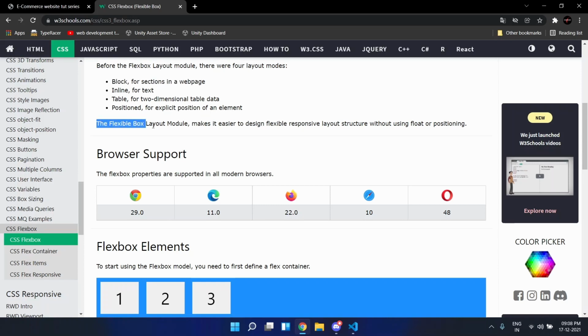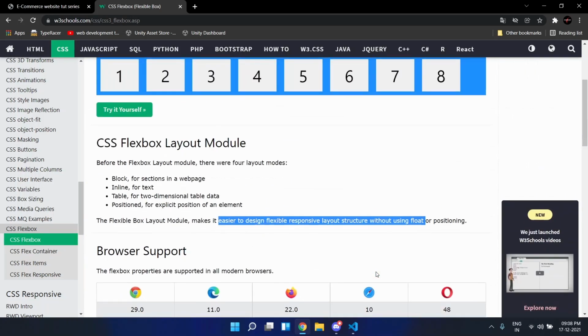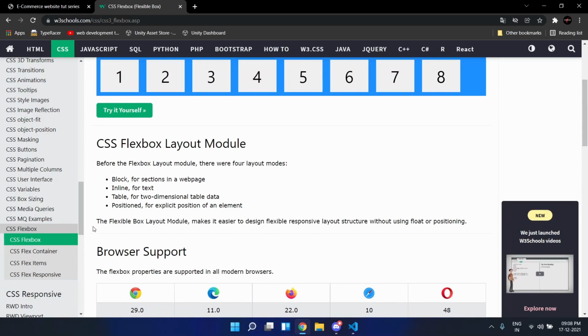See, the Flexbox is a layout. It means Flexbox helps in making responsive layout, and it makes it easier to design flexible websites and many things more. So this is the main thing in Flexbox, that it helps us to add responsiveness to our website.